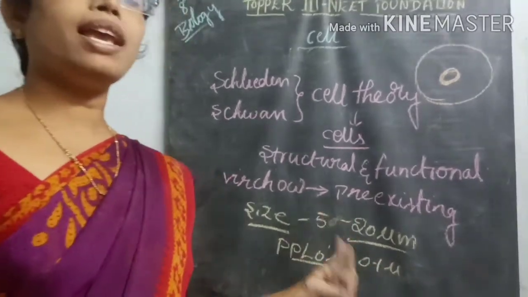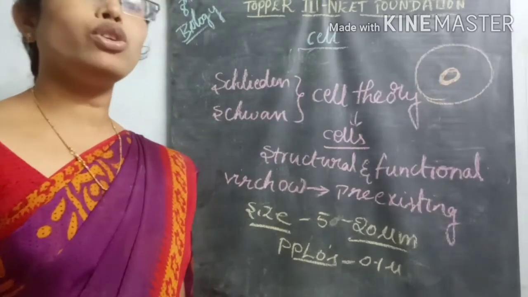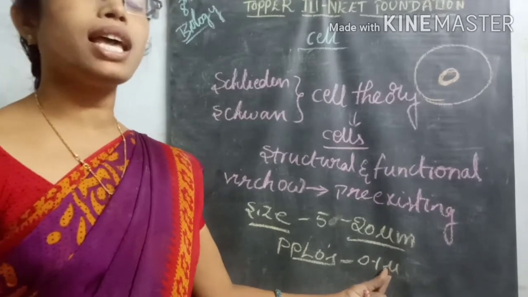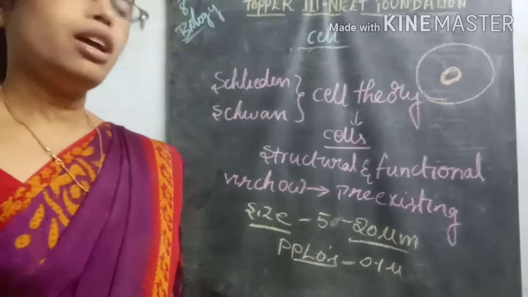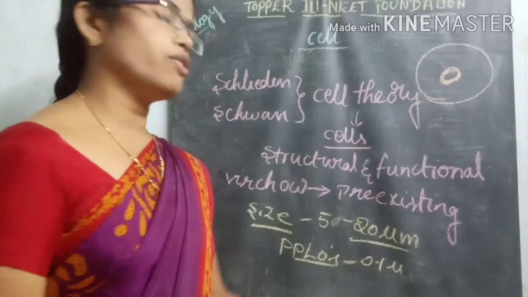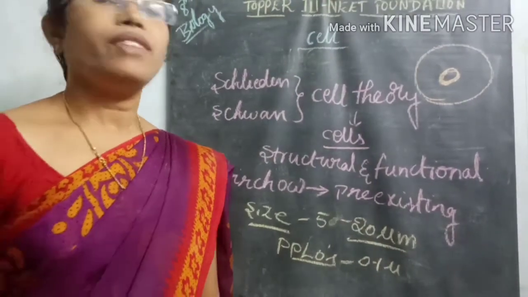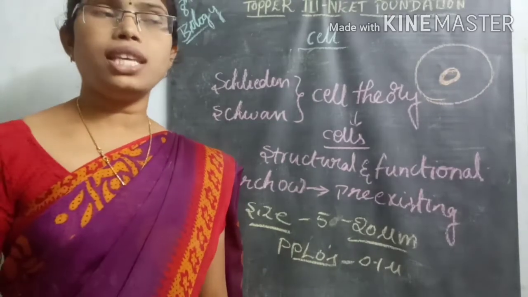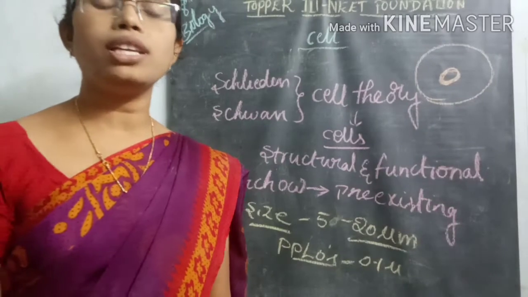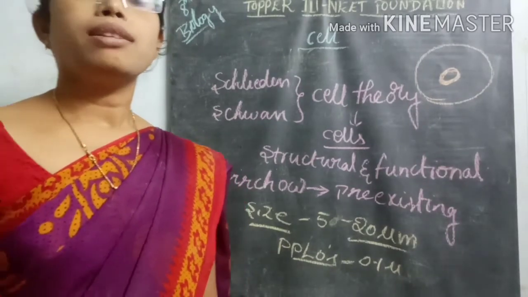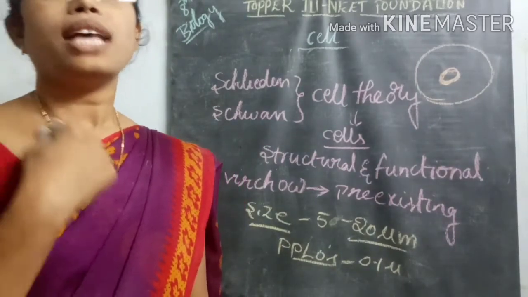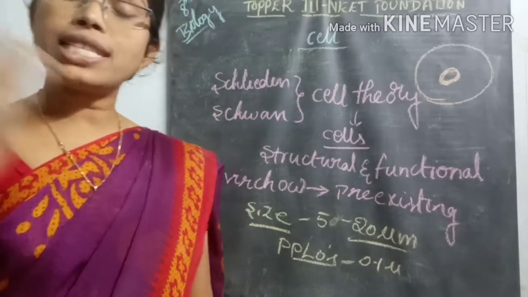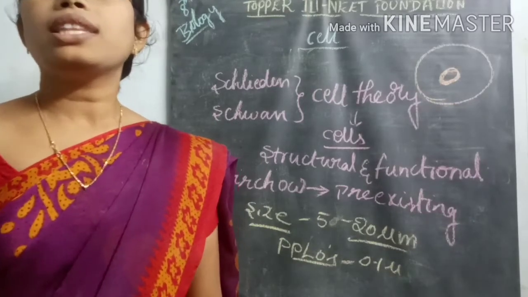What is that? PPLOs, mycoplasma, pleuropneumonia-like organisms. What is the diameter of this PPLO cell? 0.1 micrometer. Generally, 5 to 20 microns in diameter will be there in animal cells. And then among microorganisms, bacteria also have cell sizes, up to 15 centimeters or less than 15 centimeters in length.